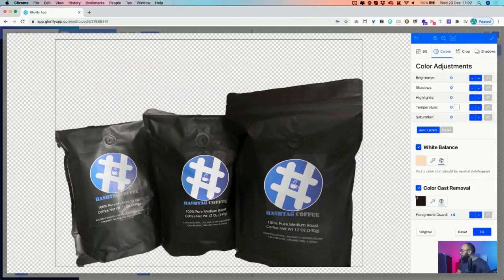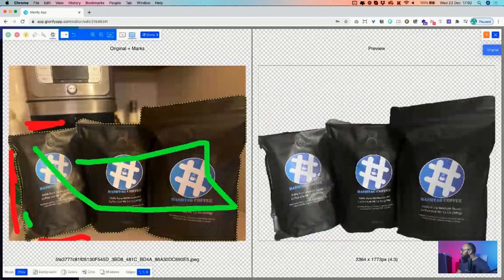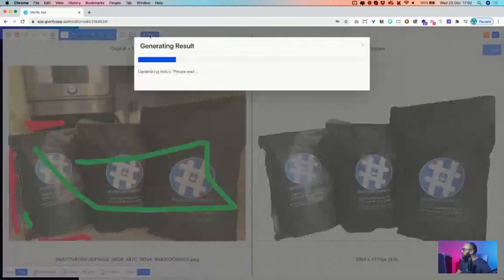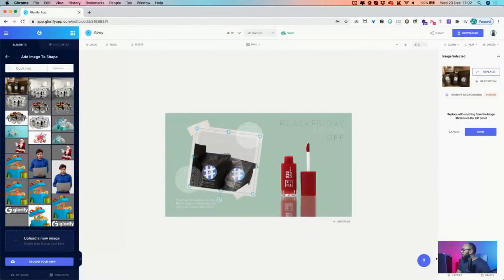As you can see, color cast removed all that beige stuff going on at the sides. Now, there could be a problem here because I'm guessing this text is supposed to be gray. Anyway, there we have it. That really improved the image. It's like 10 times better. Of course, not perfect, but we can still work with that. So I'm going to add that into my container. There we have it. I'm going to scale this up a little and click done.